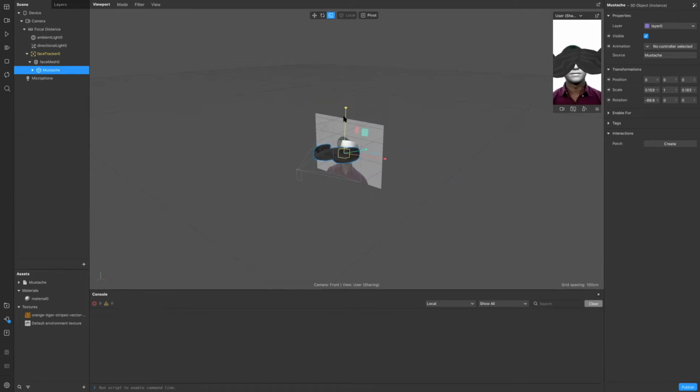We're going to keep playing around with this until we get an approximate size. You can also check here on this little example window, so we can see how it's looking on his face. Okay, and it still looks a little wonky. That's because we haven't played around with this plane yet, which is the Y plane, sorry.